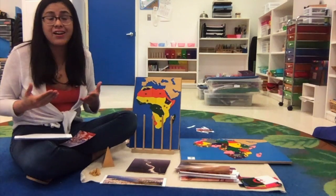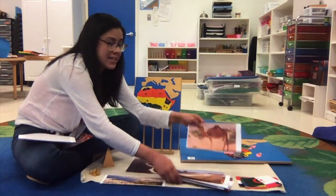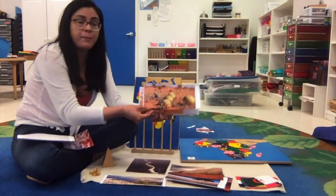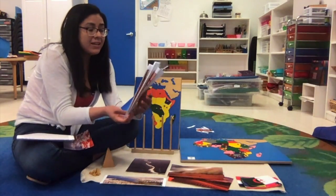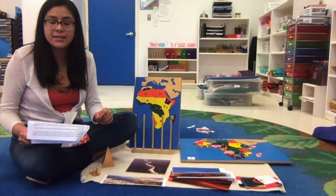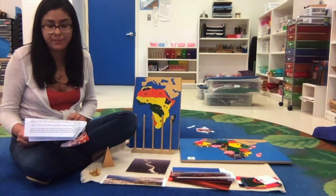Now, we know that the Sahara Desert is very hot and does not get a lot of rain. A lot of the animals that do live in the Sahara Desert are used to living in this hot, dry weather. And the plants that live here too are used to getting little water. But the desert is actually not always hot. During the months of December and February, the temperatures can drop significantly. That means it can get very cold during the nighttime.